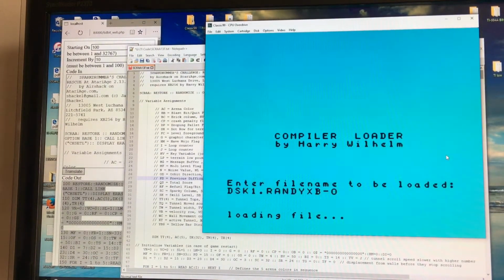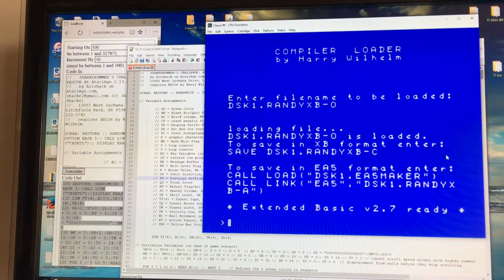To me, this is kind of cosmic, this whole process, but it works great. As soon as we get it loaded, you're going to go from a light blue screen to a dark blue screen with white letters, and it gives you 3 options. It shows you how to save the program so that you can run it directly from Extended Basic. And Extended Basic is, if you leave the cartridge in or you have it on your system, kind of the default OS. Okay, here we go.